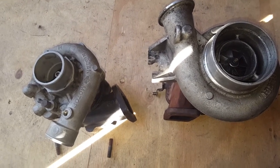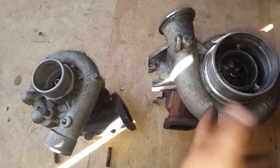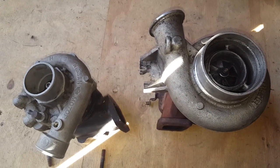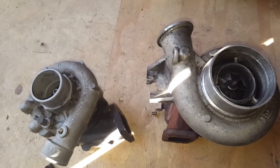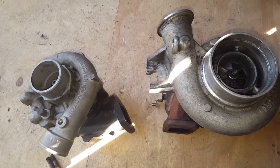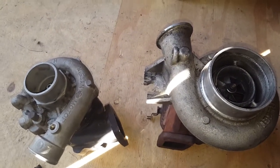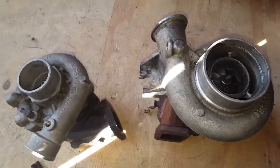People ask why I'm going with the HY35W instead of the HX35. Basically I'm not after big power — the HX35 can probably get you up to 450 horsepower while this one will do 400 no problem, but it'll spool faster because this has a 0.65 turbine housing versus the HX35's 0.89. It's a nice compromise between power and spool. Since I'm not getting upgraded heads or cams, having boost not come in until 4,000 RPM wouldn't be great for a daily-driven Z. We'll see how it goes, and I can always get a bigger turbine housing or go straight to the HX35 down the road.